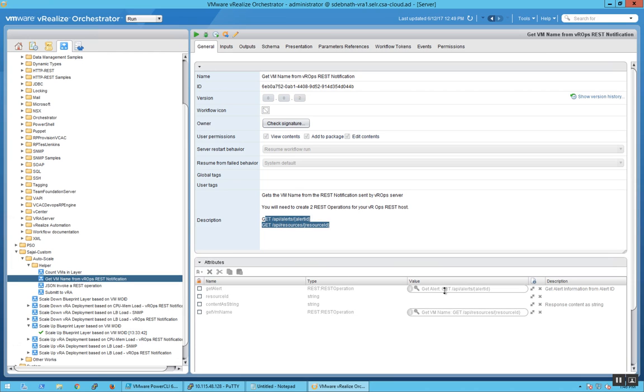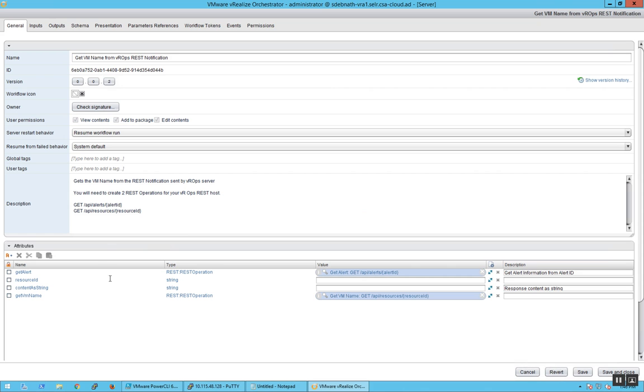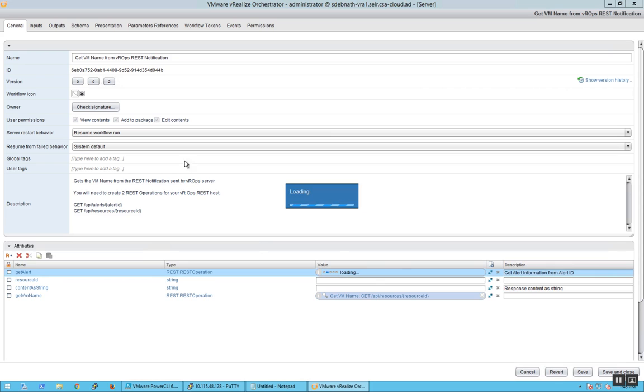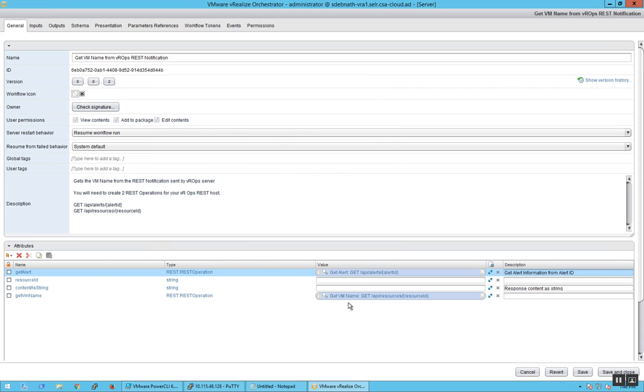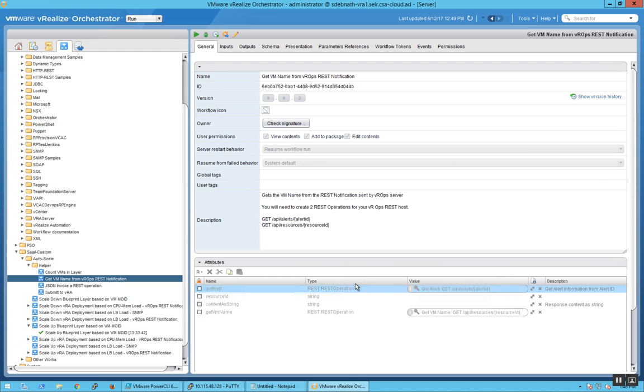So for these two operations, you need to set the values. Just edit this workflow, select it, and select the REST notifications that you have created: get alert, and for the other one, get VM name. That's the setup you need to do before you can actually utilize these workflows. So you need to do these two.